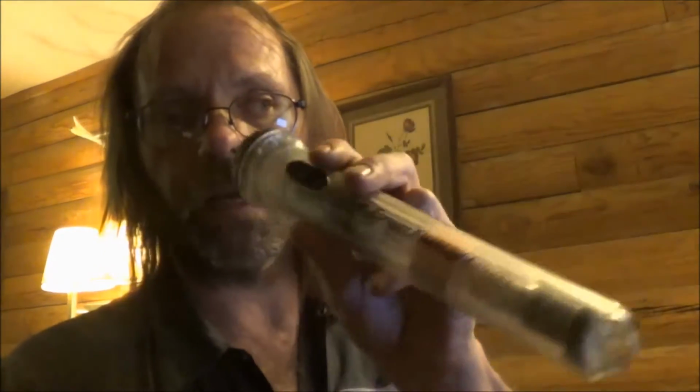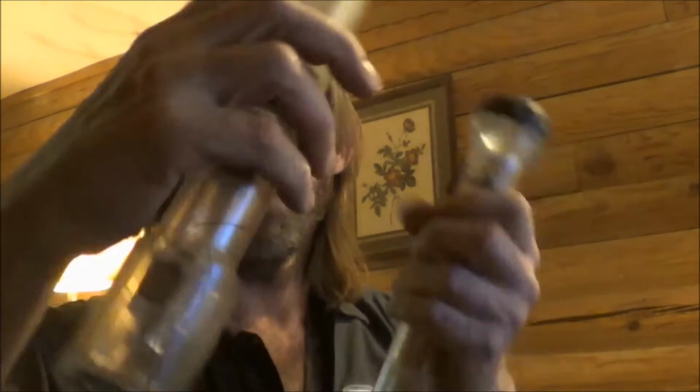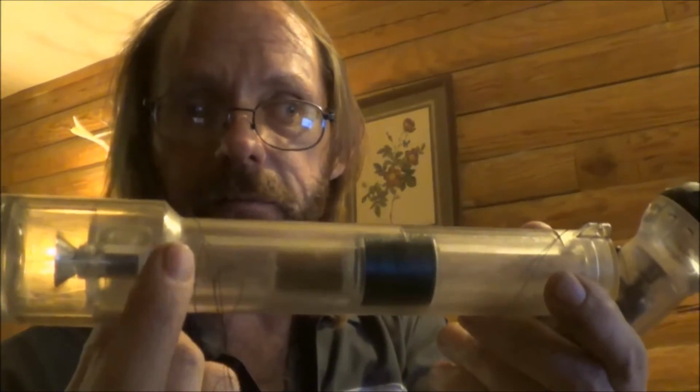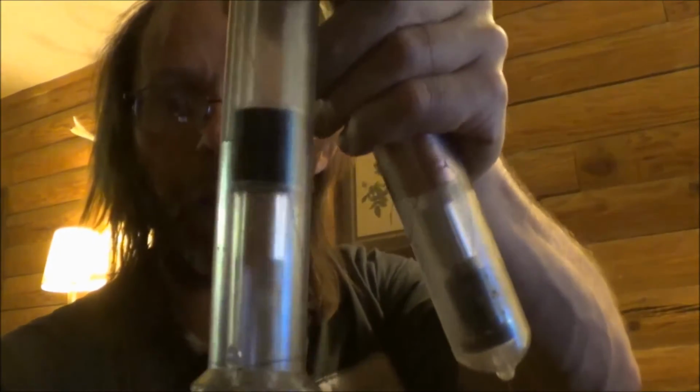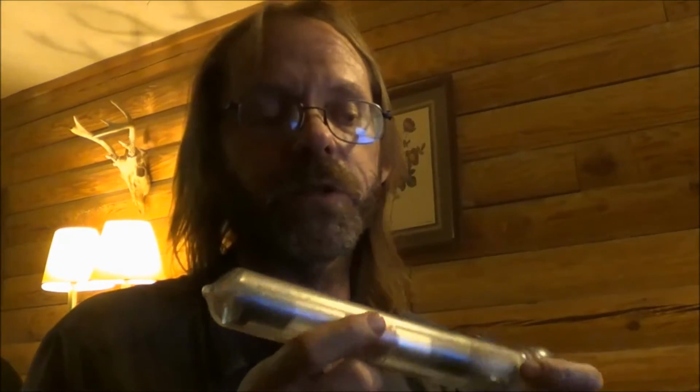Now this is another one. This is called the Forever Flashlight by Excalibur. This is pretty much the same thing, except this one has magnets in the end there, and then there's another magnet inside this end here that actually repel that magnet. You can see how it kind of floats in there. Okay, and then it floats on that end too. Those magnets repel it. North against north, south against south, they repel each other. Opposites attract. That one there was pretty expensive back in the day. I think $40, $50. This one here is a little bit of a cheaper one.